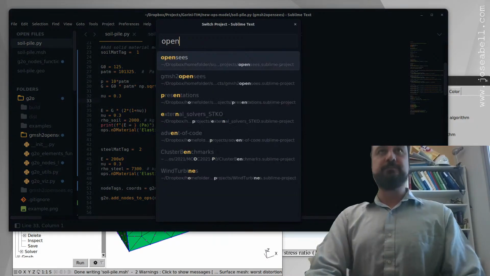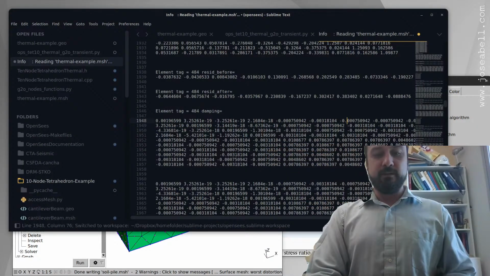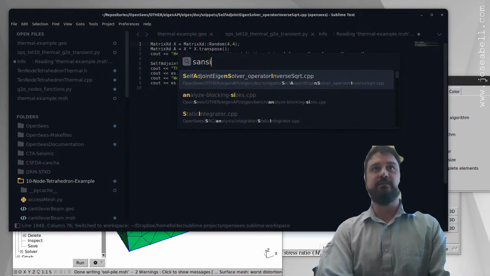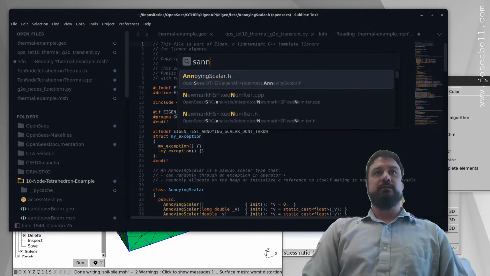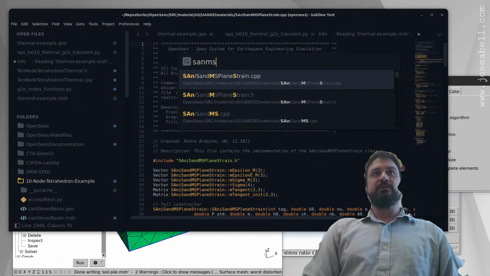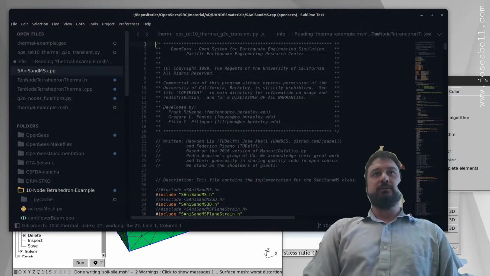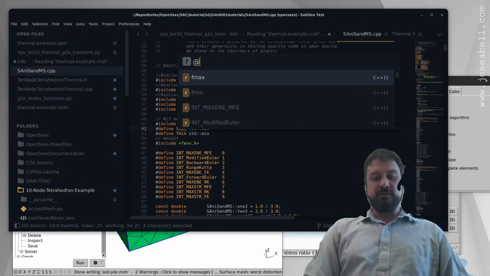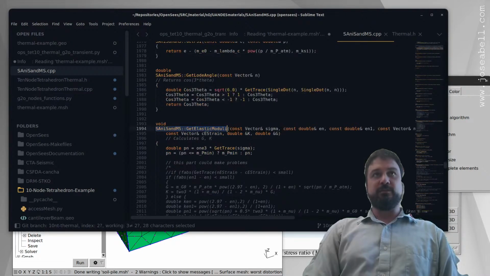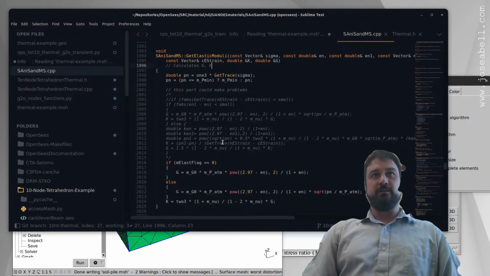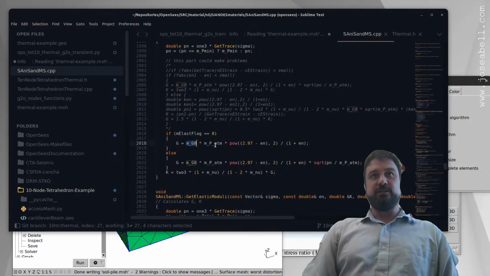Sublime project, like this, and I'll go into Sunny Sand MS, and let's take a look inside the function get elastic moduli. So this one, it's the G0 times the P atmospheric times square root P over P atmospheric.